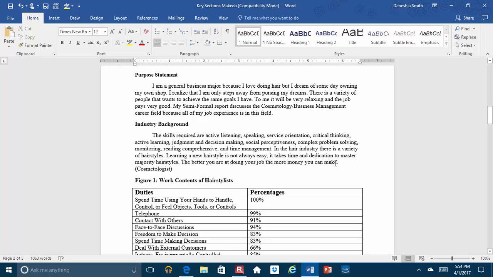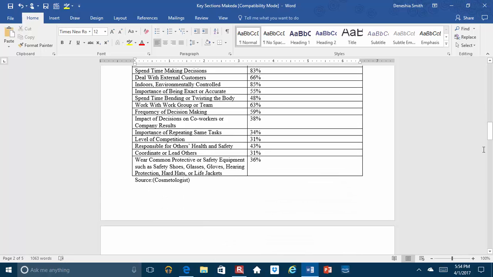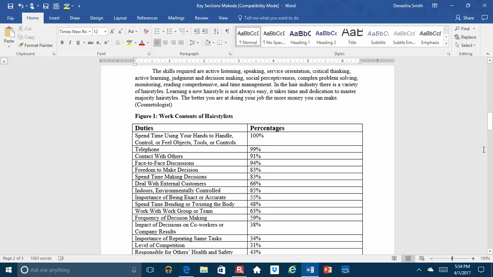Now normally I would say to make this industry background section a little bit thicker, but you do have a pretty sizable graph that you've used here, and so that's fine. You don't need to make it any bigger. And go ahead and put the period on the other side of the in-text citation. The period should be at the very end.